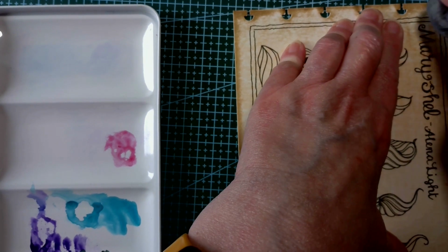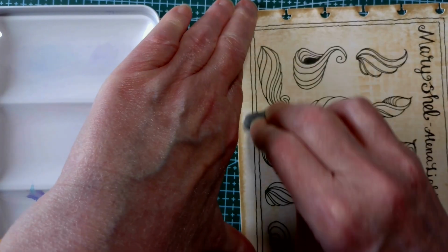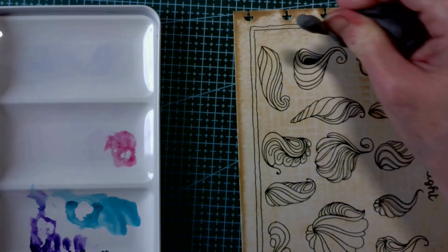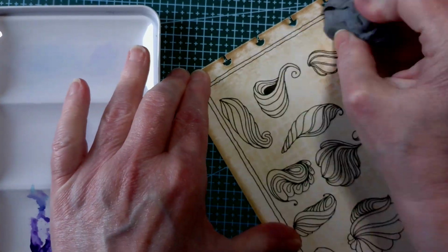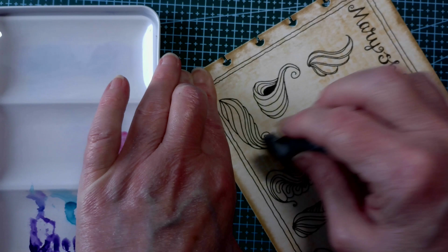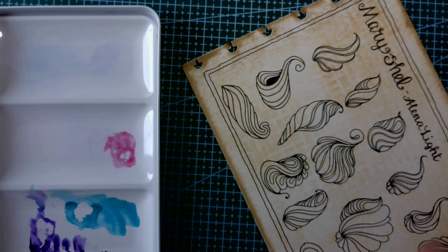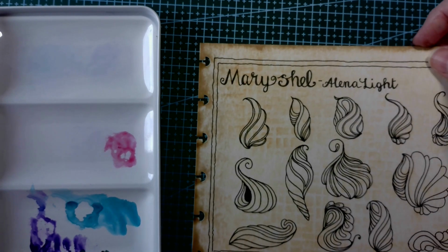And then I'm going to add the colour first to bring out shadows and highlights. And then I'll add any texture patterns afterwards to minimise any movement of the ink. There's a very good reason I want to rub my pencil lines out first. And I'm going where there are no pencil lines because this will pick up any loose pigment from the top of the ink. So it's less likely to get mixed in with the watercolour and make it an ucky shade or make a bit of a mess there.